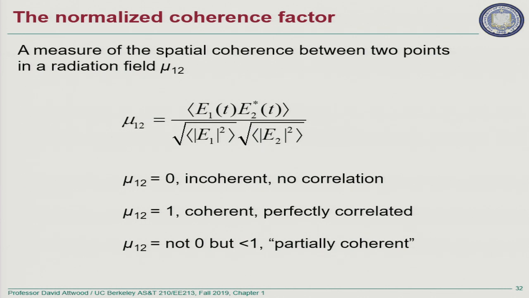Formally, the way we define coherence is as an average correlation between two points in space. So the points 1 and 2, and then we take their average correlation, normalized. If it's 0, there's no correlation on average, so that's incoherent. If it's 1, they're perfectly correlated, so that's coherent. And if it's somewhere in the middle, that's what we call partially coherent, which is where really everything physically is. But it behaves quite differently, and I'll talk a little bit about that if we get there.